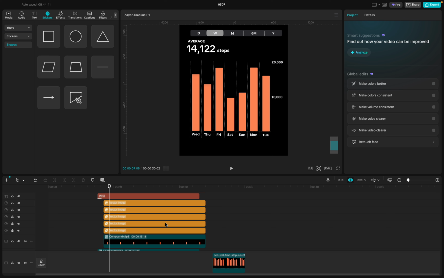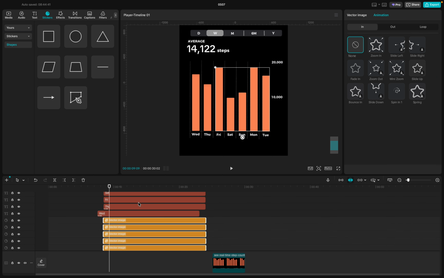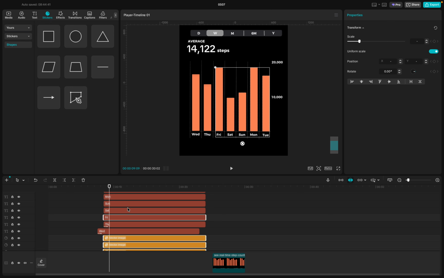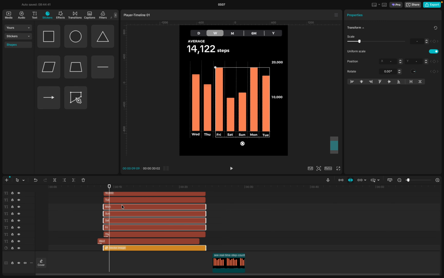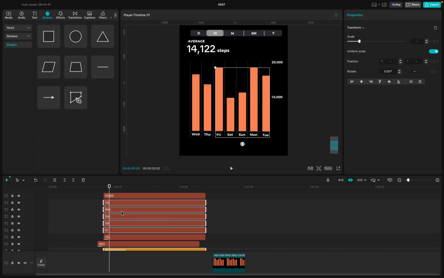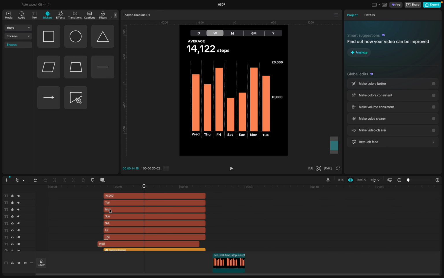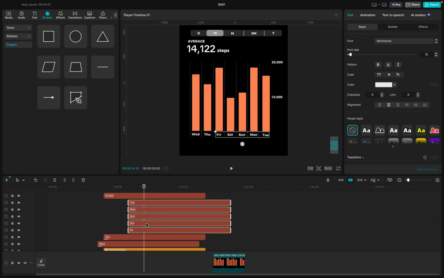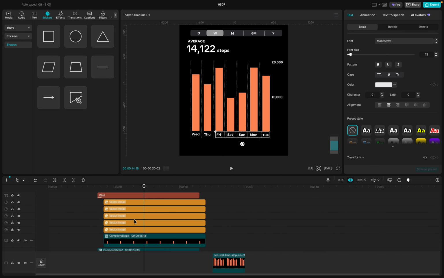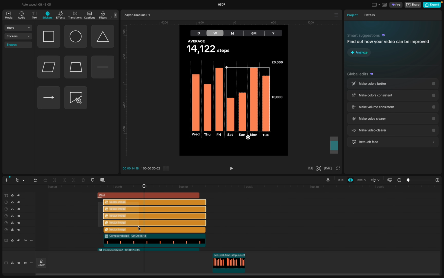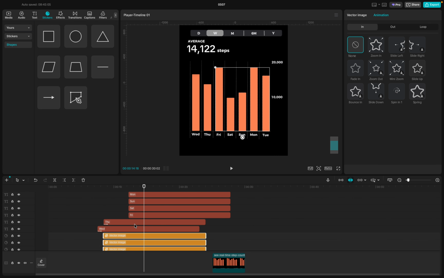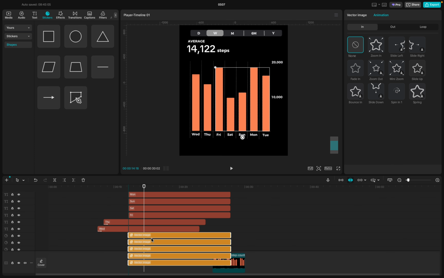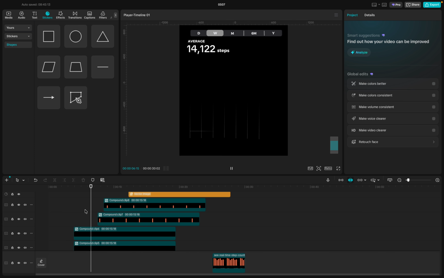I'm going to move these layers because they don't help when it comes to reviewing what I'm seeing. Alright, cool.